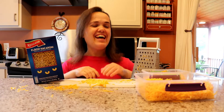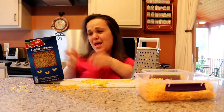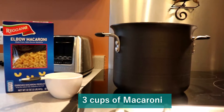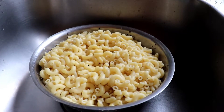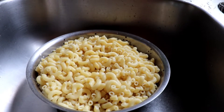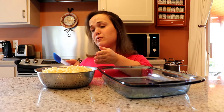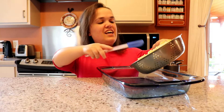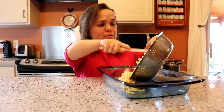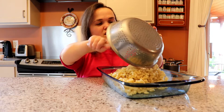What a cheesy mess I made! I'm going to put the containers of cheese in the refrigerator until I need them next. Now it's time to cook the macaroni noodles. An adult will cook three cups of dry macaroni noodles in a large pot of salted water. After seven to eight minutes, strain the noodles where they are just under al dente — still firm but not crunchy — because we are going to bake them in the oven as well. Now we will add the macaroni noodles to the baking dish. Using three cups of dry pasta, it cooks and doubles in size, so we made about six cups. Spread it all around.